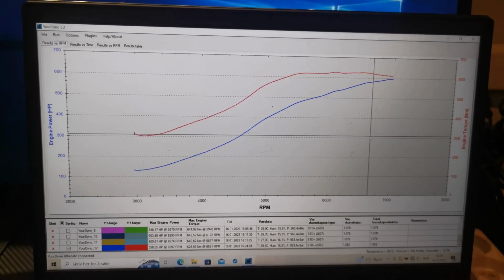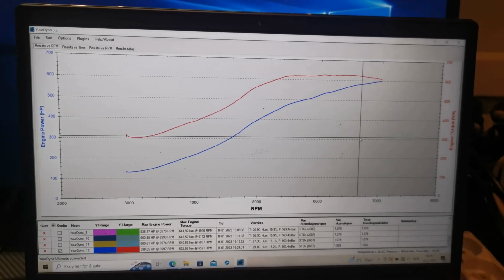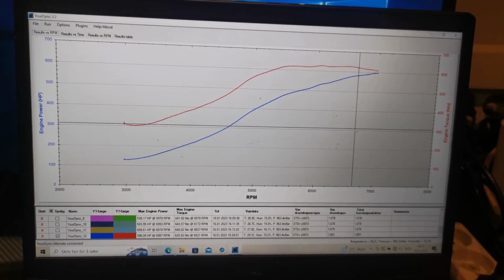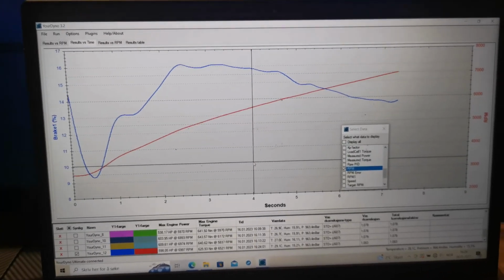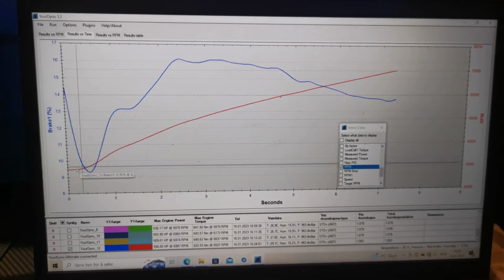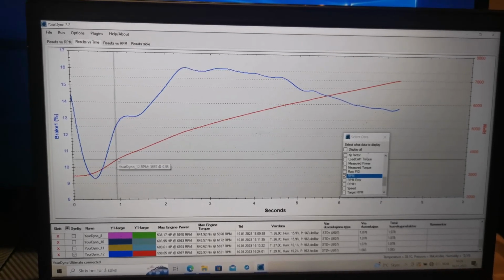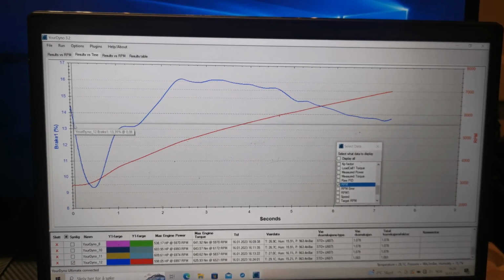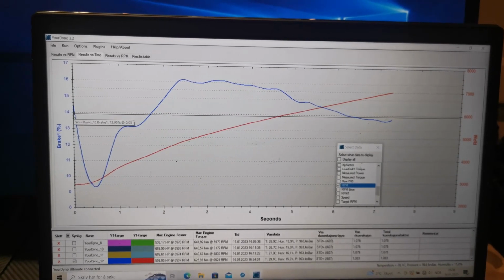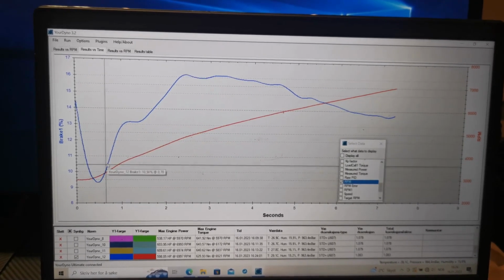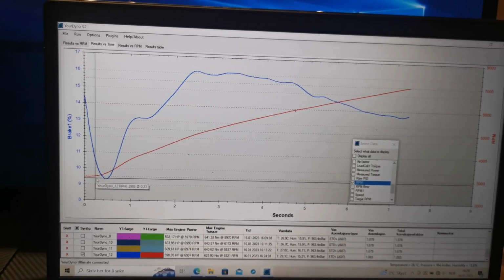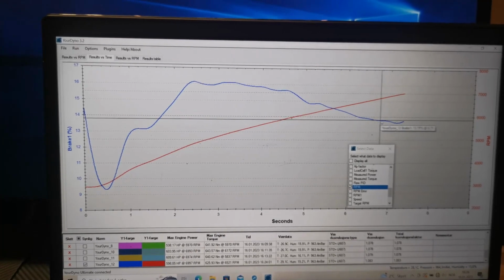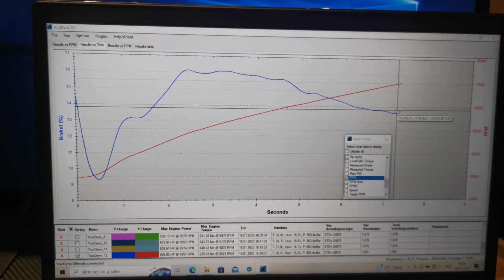That's the power and torque curves up to 7000 RPM, so about 600 horsepower for this engine. So here you see the RPM versus time in red, so that's a super nice and clean sweep. You can see the brake adjustments here. It started around 14-15%, went down of course a bit to make the sweep start, and it regulated with no signs of any instabilities or anything like that, so really nice.